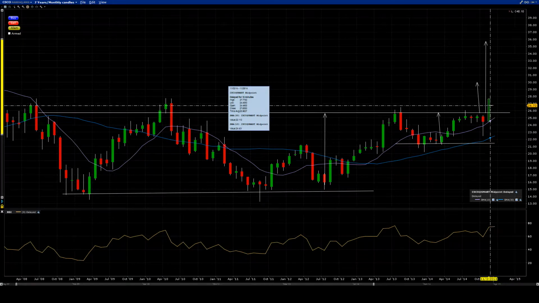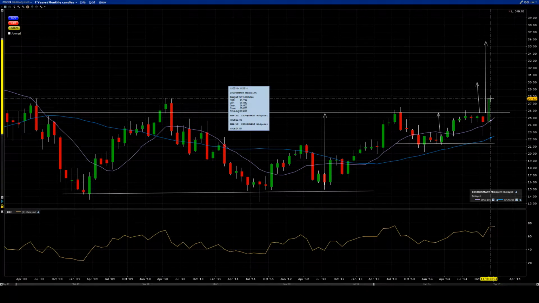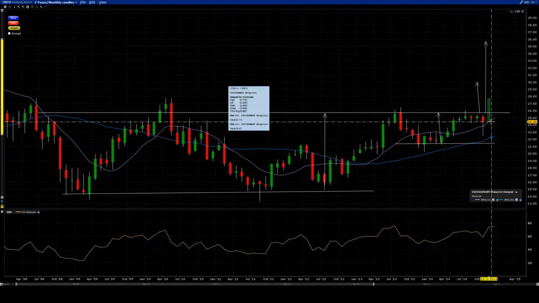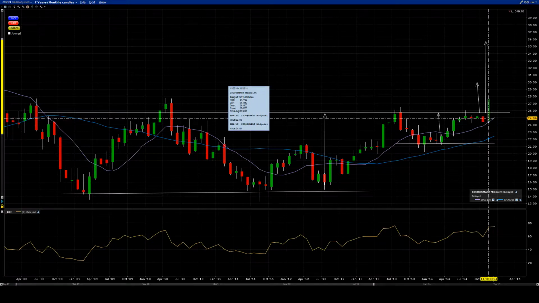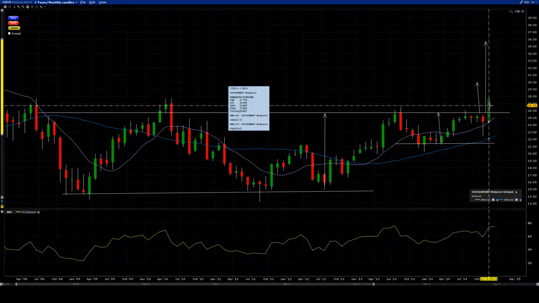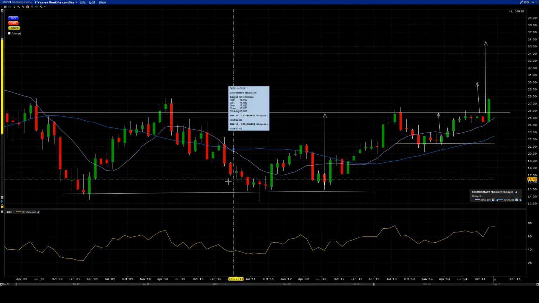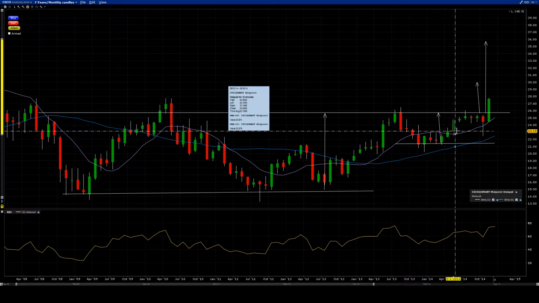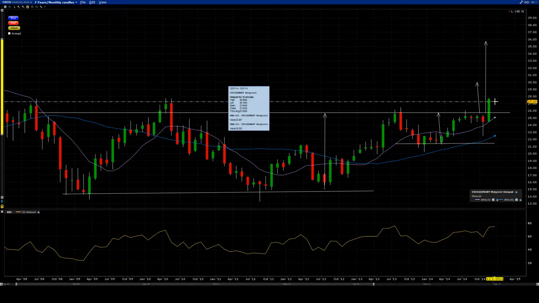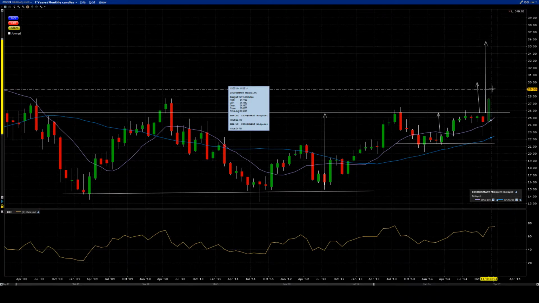And that's what happened here. You would have bought here at 27.67, put your sell stop at 24.45, underneath this candle, and your exit stop at 35.80, your profit stop, if you would have played the larger pattern. If you would have wanted to play the shorter term pattern, the target would have been 30.